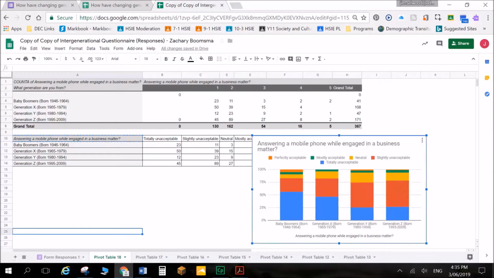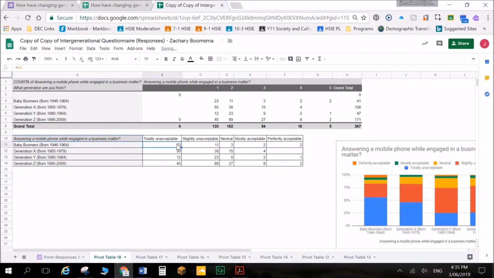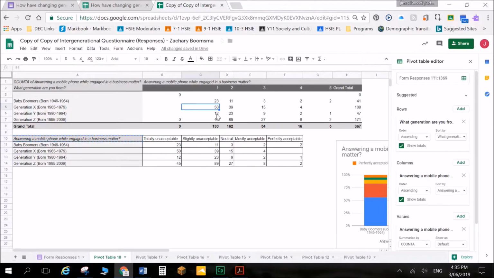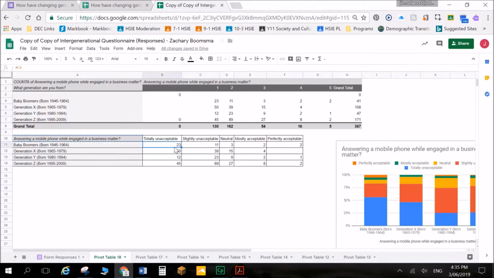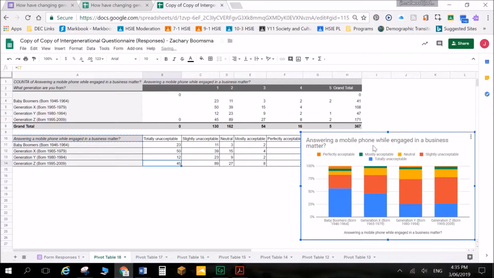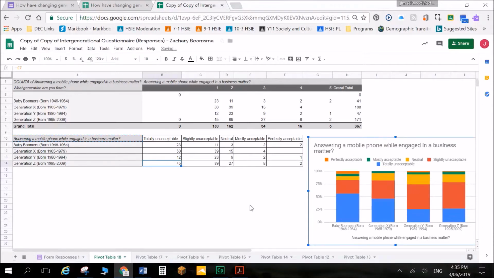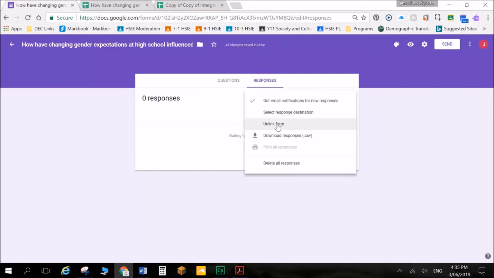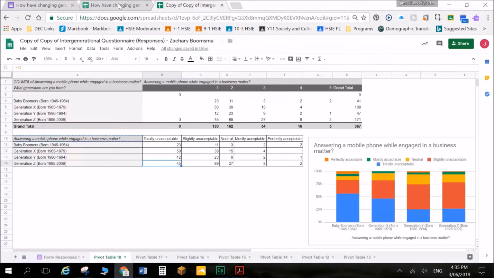Now the good thing, the reason why I did the data like this, is it's linked. This data table is actually linked to your response sheet, so that when new data goes in, these numbers will update, and your graph should update with it. So you can actually start making these graphs before you've got all your data. You don't have to wait for everyone to respond, because the data should update. And you can see here it's linked. So the form is linked to the data, so it should just keep updating the numbers, and your graph should update as it goes. So that should save you some time.